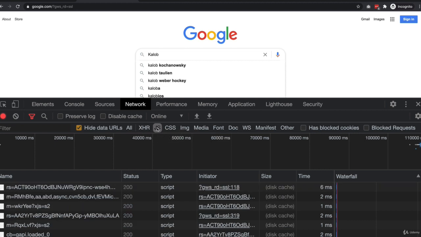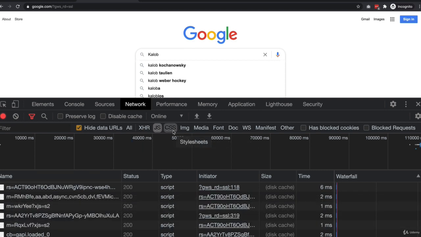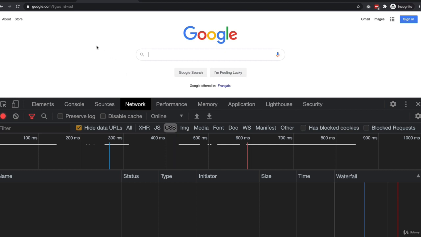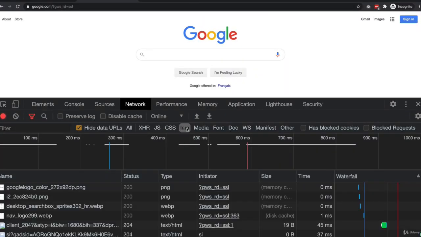We can look at just JavaScript requests. So these are the files that we requested from JavaScript. We didn't request any CSS at the moment. I don't know, that doesn't seem right. I guess there's no CSS in there. That probably means if we go into here, right click and view page source, we're going to see all the CSS in here. And there it is. All the CSS is in the page. So it wasn't loading any CSS files. It came with the HTML document. Interesting. We can also see all the different images, medias, fonts, documents, WebSockets, manifests, all these other things.